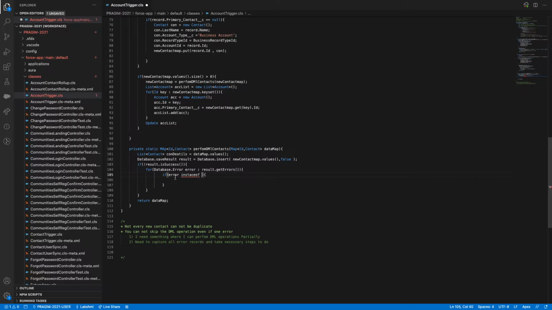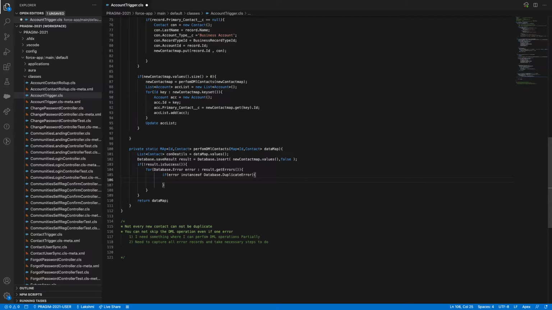One minute, is the spelling of instance correct? Instanceof Database.DuplicateError. If your error is a type of Database.DuplicateError, you understand there is a difference. If the error is an instance of this type, then you can get your duplicate rules.